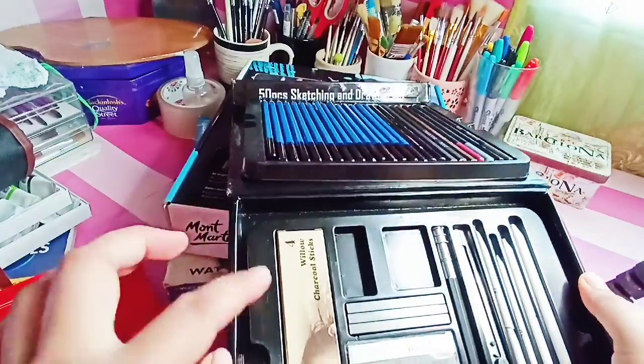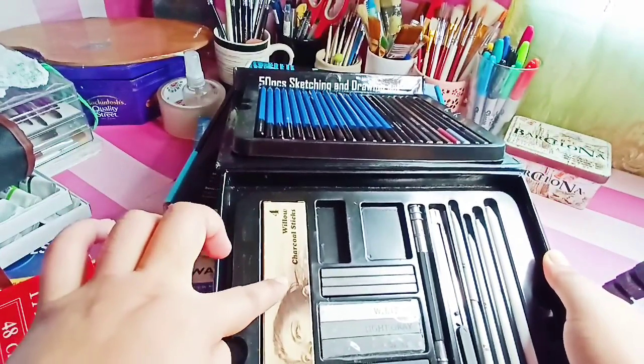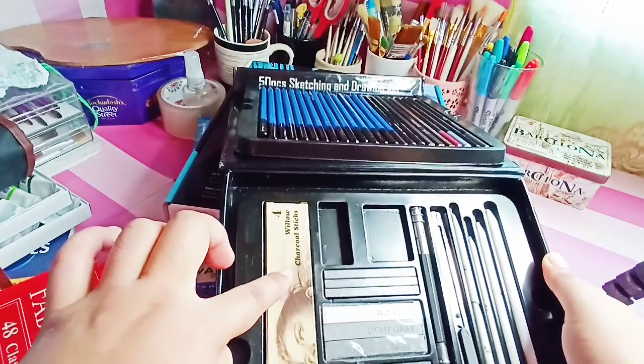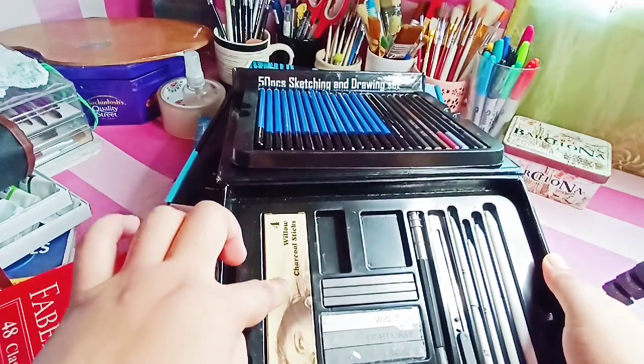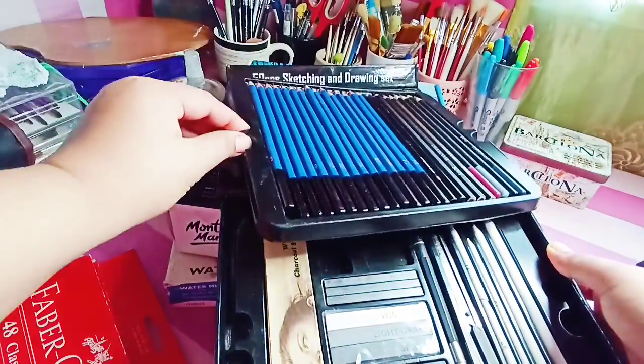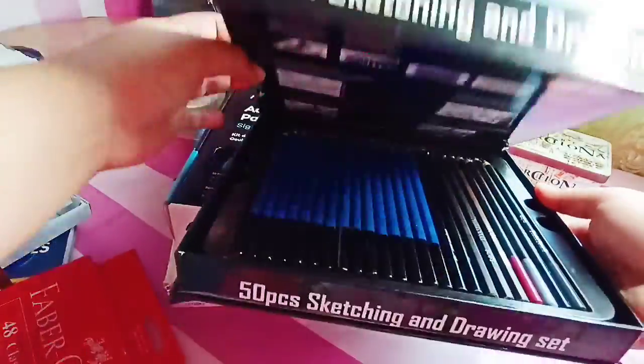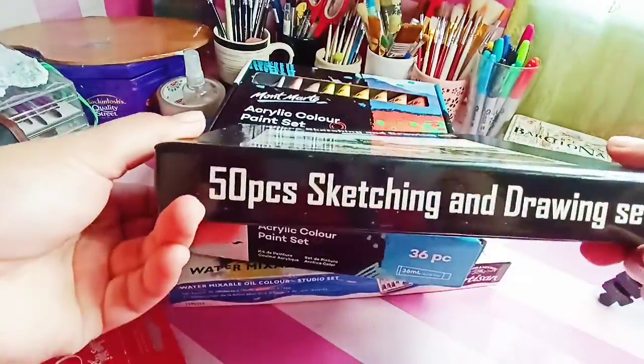I really don't know how to use this one because they are very thin and I'm quite scared they might break, so just keeping them. I don't know how to use those willow sticks, charcoal sticks. So yeah, that's all with this sketching and drawing set.